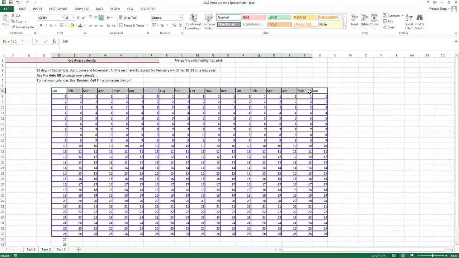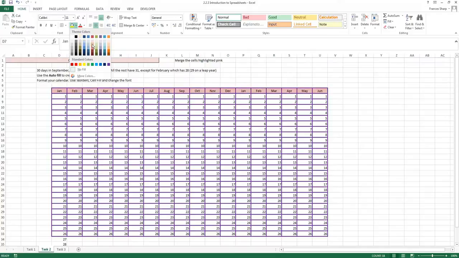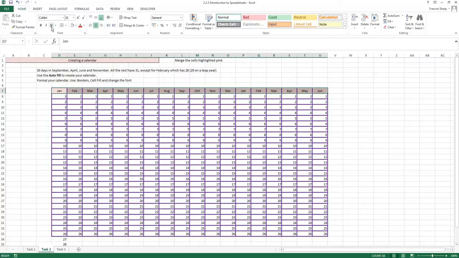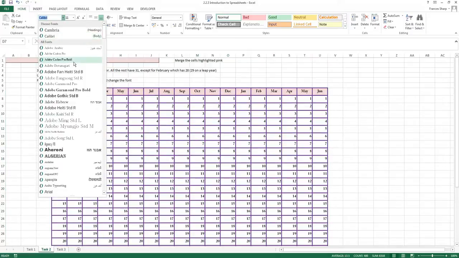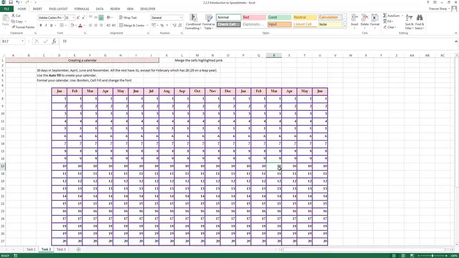Now I'm going to highlight this, I'm going to make it center. This is where you can fill the cell, so fill colour, and I'm just going to make it orange, make my font bold. Okay, and I'm just playing around with it. So that's what we do, is just play with it, change the font and make it your own.